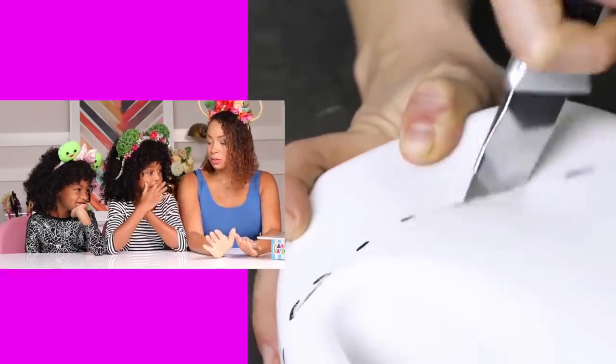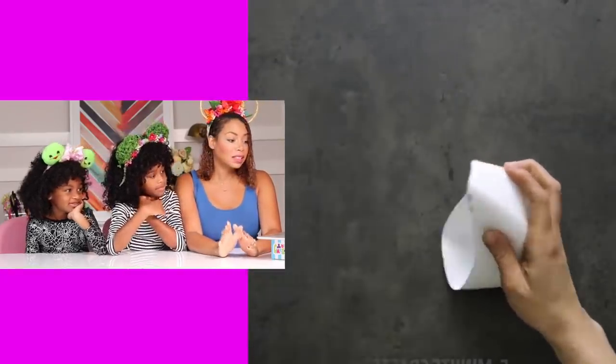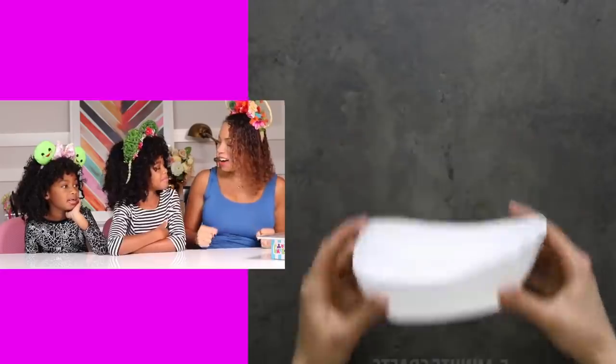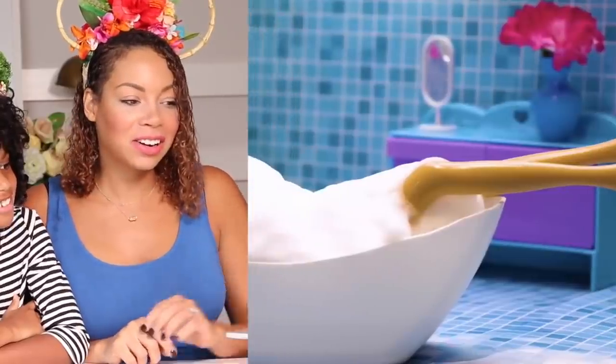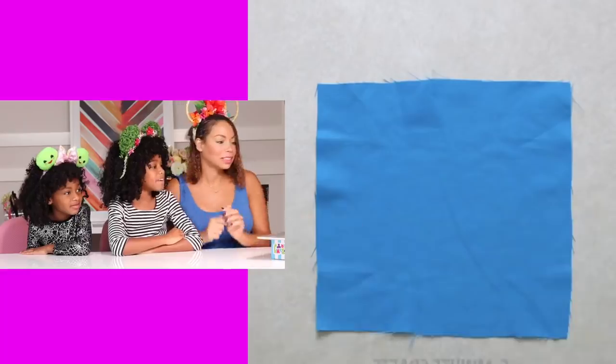Okay, let's all guess what we think it's gonna be. I think this is gonna be a bathtub. Oh, we said it! I said bathtub too. Only thing is the edges of that are a little sharp. You're gonna get in your bathtub and cut yourself. It's not big enough though.